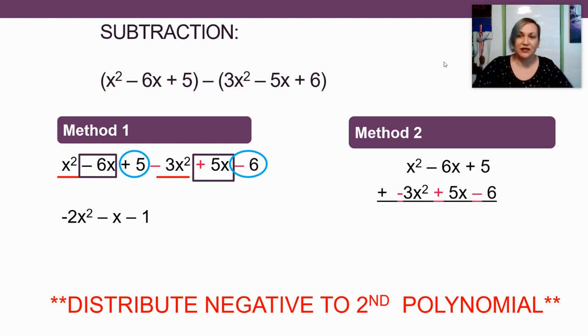The reason why is that about halfway through the problem, you might forget that you're subtracting and you might start adding instead, and then you're going to get the wrong answer. So very, very important that you change all the signs. I wrote them in red again, to make a huge deal about it. And then we're just going to add straight down. So again, 1 minus 3 is -2. Negative 6 plus 5 is -1. And positive 5 minus 6 is also -1.